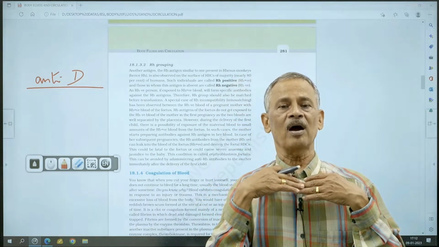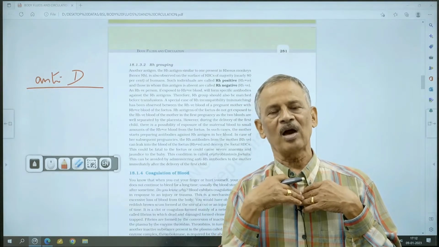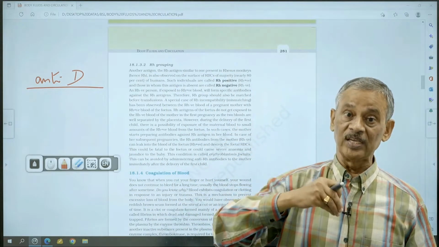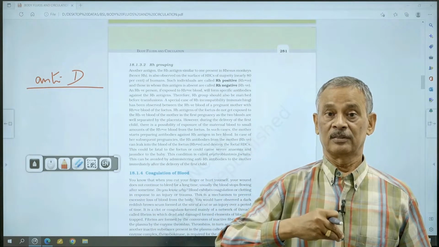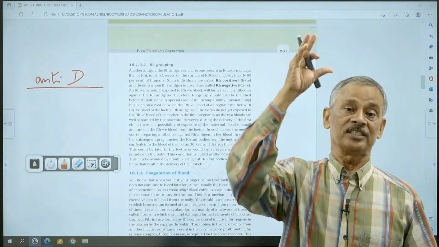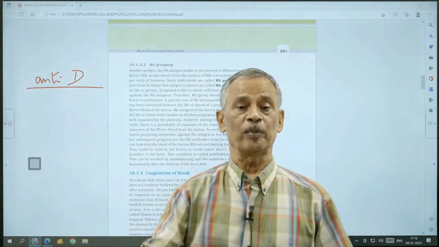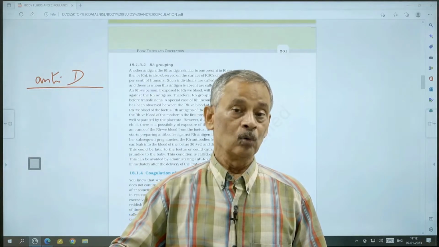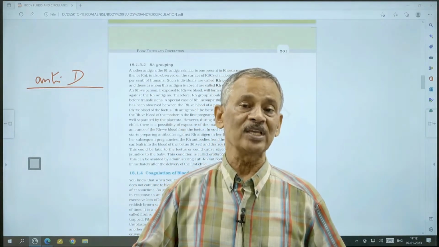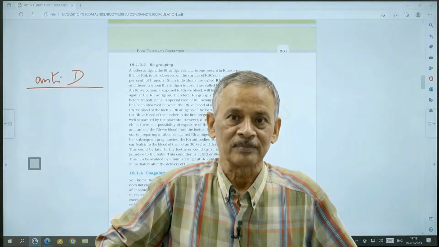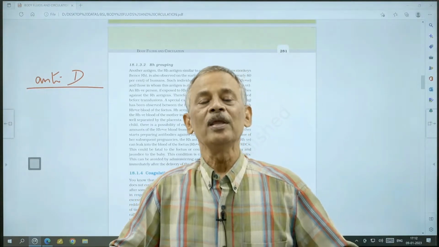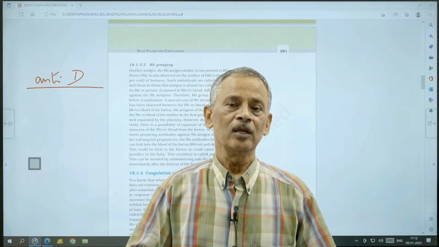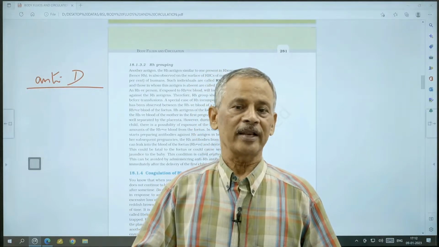So for example, I am RH negative. I don't have RH antigen. I don't have RH antibody. But suppose I am receiving by mistake blood with RH antigen. I am receiving blood from an RH positive man. That antigen is new to my body. Now, slowly my body starts producing antibodies. Okay, antibody will be produced in my body. That is the main difference between ABO blood group and RH blood group.